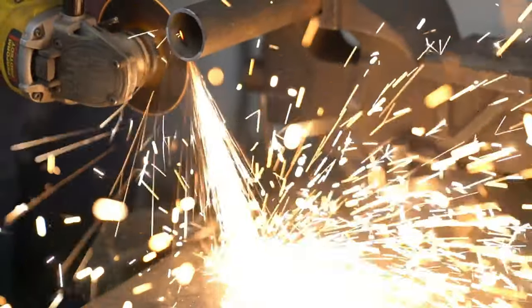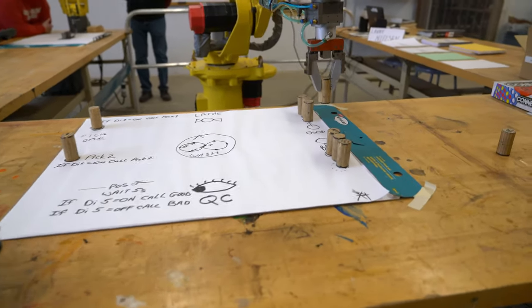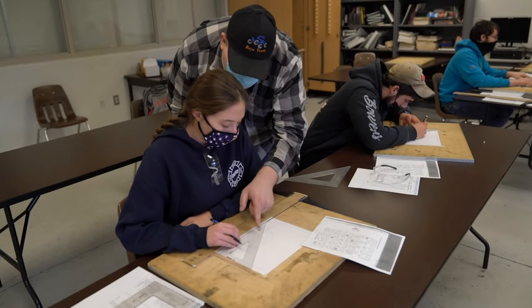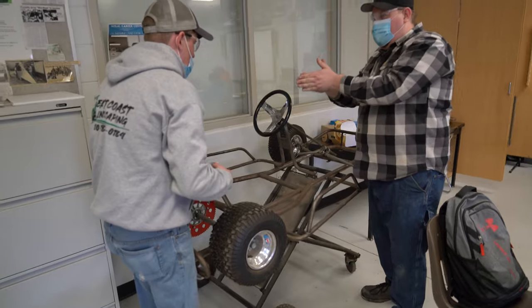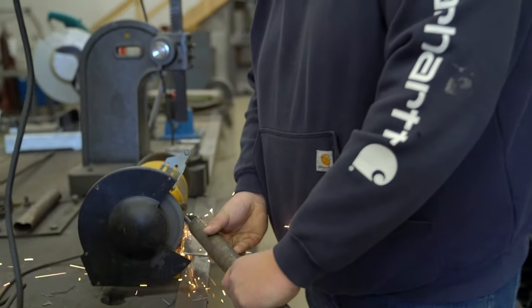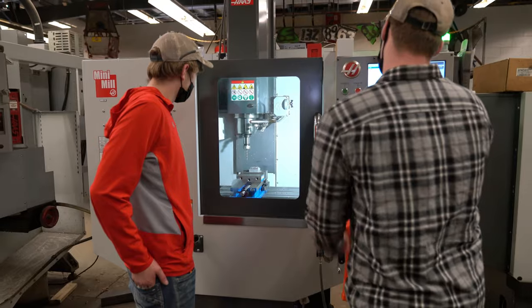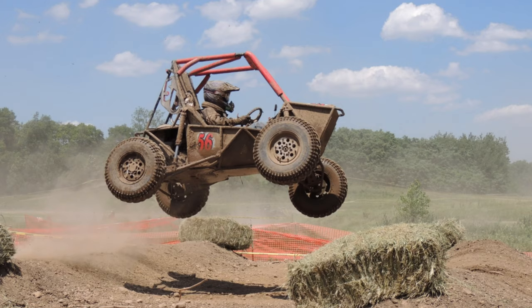Here in the engineering design program I've gotten to work on a variety of projects — from welding and working with FANUC robots to casting aluminum. If you like working with your hands, this is definitely the class for you. Hi, I'm Mr. Justice, one of the teachers in the engineering design program. This program gives you the opportunity to take a product from concept to reality, using tools to apply your learning to the workforce. You can learn CAD, machining, robotics, welding, and many other things. Students also work in groups and do competitions.